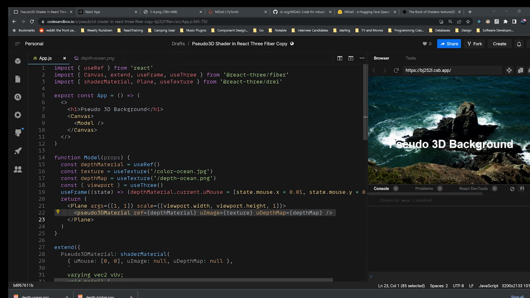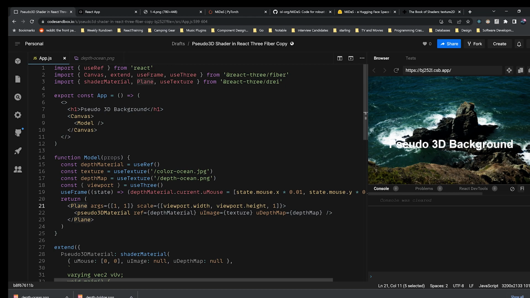All right, so now that we have the textures loaded, let's talk about how we use them to create the 3D effect. Now, to apply a texture, we know that we're going to need some geometry to apply the texture to. And in our case, that's just this plane, and it's the only piece of geometry in the whole scene. If you look at this top level app component, you'll see we're only loading one thing in the canvas, and that is this model. And the model is just a plane.